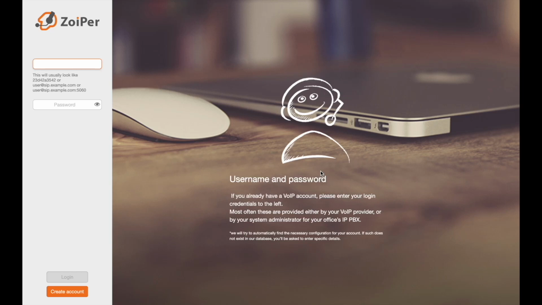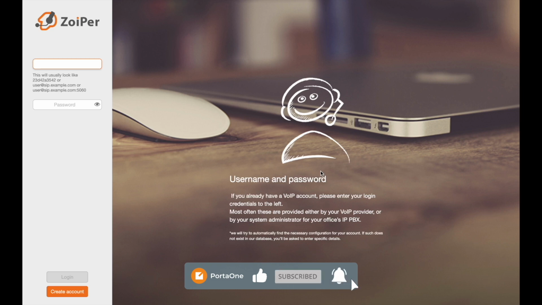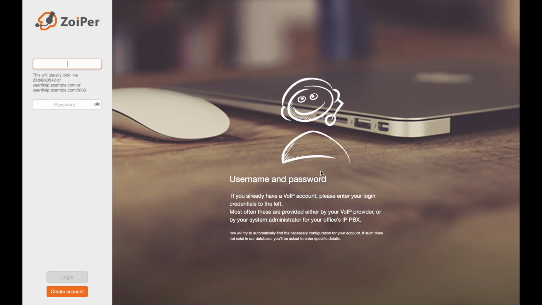Now we are ready to register our recently created account on our soft phone. We are going to use Zoiper for this. Although there is a PortaPhone solution available from PortaOne, here we are going to use Zoiper for our tests. We are going to demonstrate that PortaSwitch is agnostic to end-user equipment. You may have a different soft phone or an IP phone. The configuration process is rather similar.